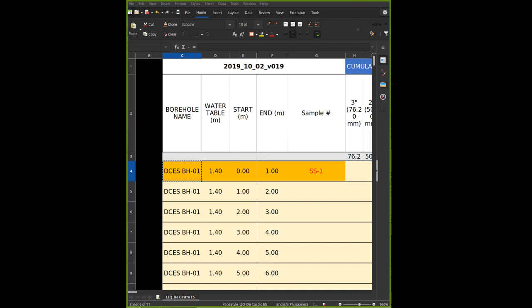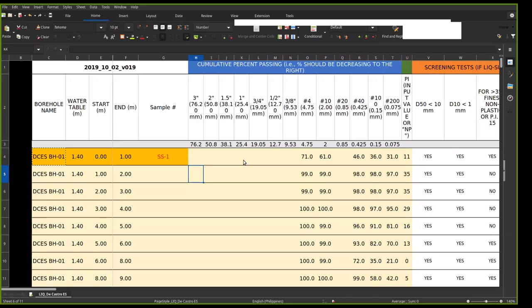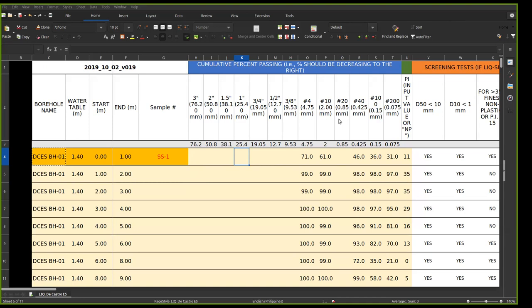SPTN value is 17. For the USCS type, again, we don't have unit weight data, so we need to know the USCS type or the soil symbol, SC, or clayey sand. That is SC. And notice that this column automatically had a value. Let me repeat, SC, and you automatically get a unit weight value.